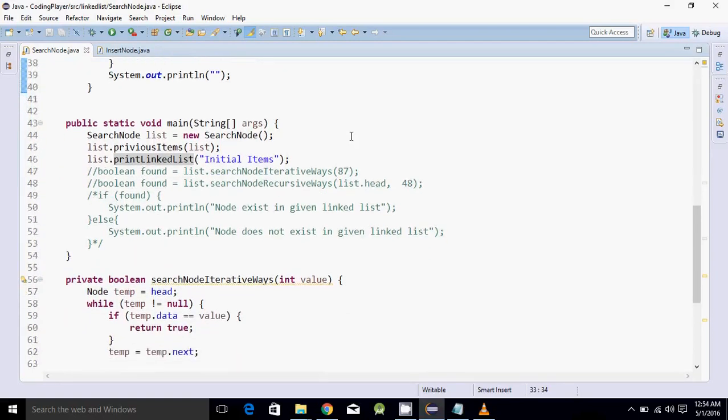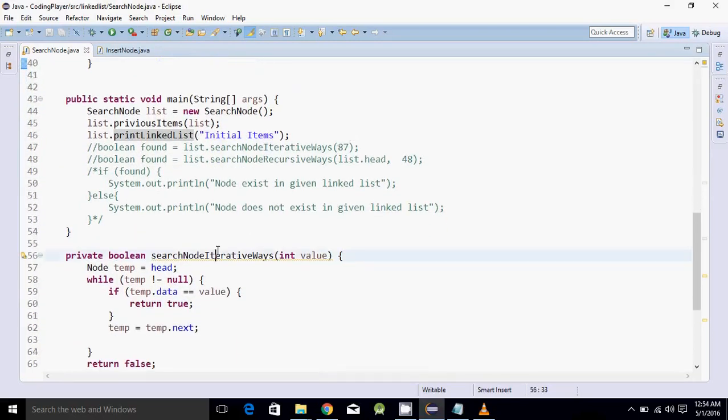So I just create the first method, search node iterative way. In this method I take an input which will be the value with which we compare the node value, to check whether that node exists or not. First we create a temporary node, and I point the temporary node to the head node.